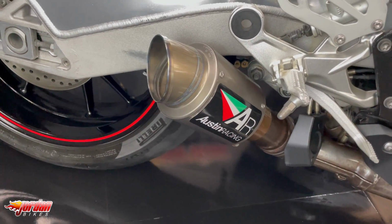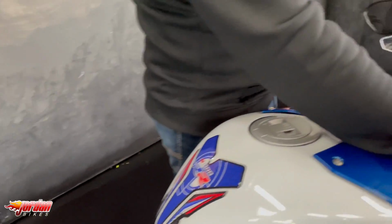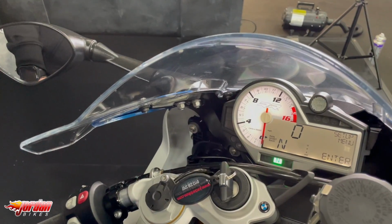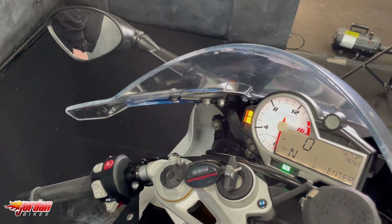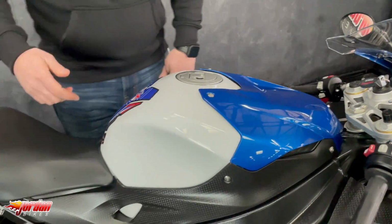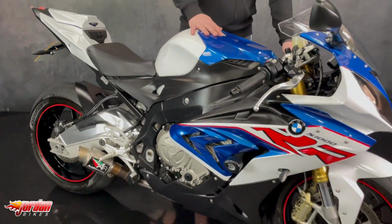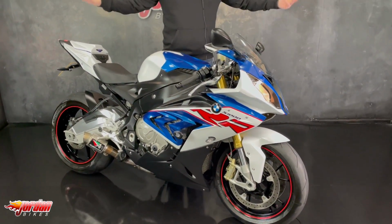They're a mega machine, these. Different power modes that you get with them that you can adjust. You got your rain, sport and race there. Obviously gear indicator. You got the seat cowl on the back, the aftermarket exhaust, the tail tidy, so you got the noise there, and obviously the protection on the sides. Gorgeous to look at, goes like the clappers. What more do you need?